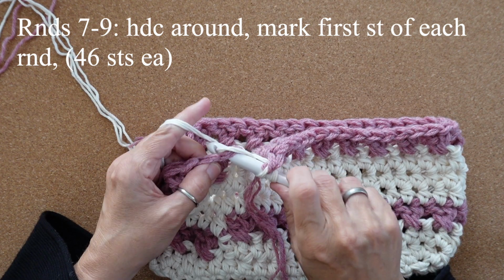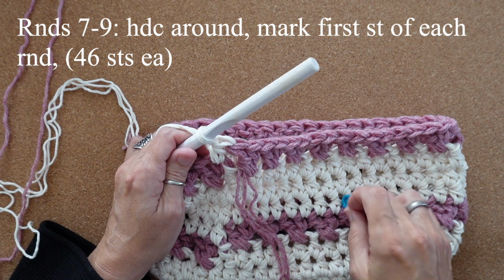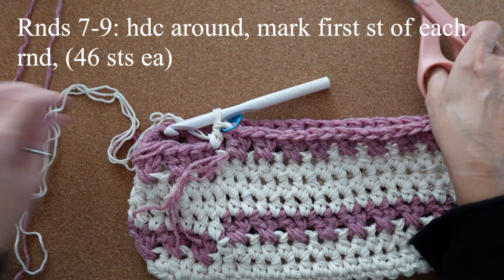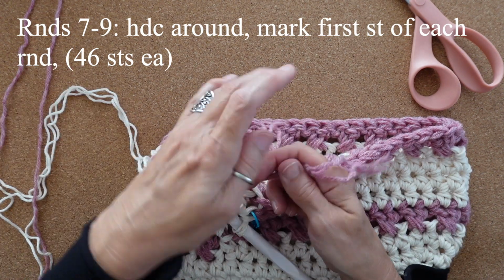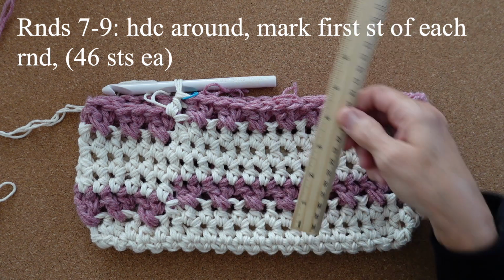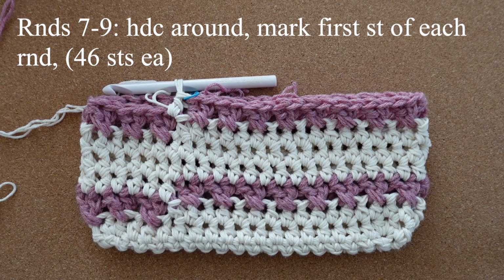I like to go ahead and place my first half double crochet of the next round. I'll mark that stitch with my stitch marker, and then I'll go ahead and cut my cross stitch yarn and tie that off in the back. You can see the body of our bag is now right about 12 inches wide, and it's growing in height.